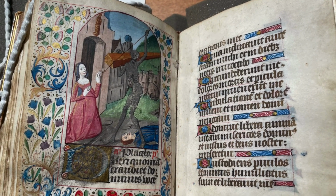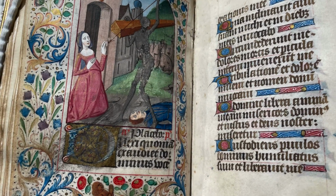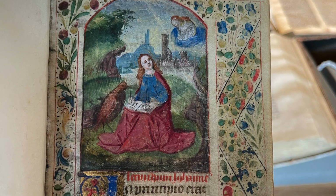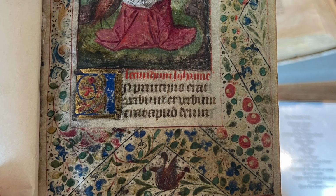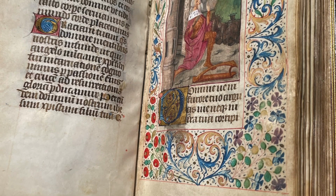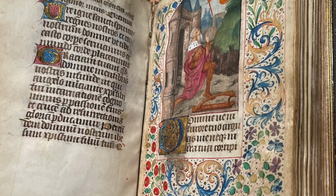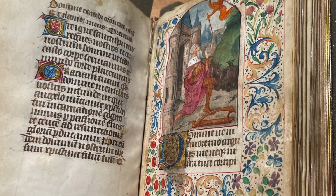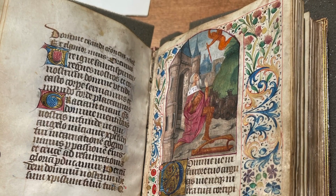And you can see different sections of the book have relevant bits of artwork. So if you were in a hurry, you could find the right picture and you know you're in the right section. Do any of these have any scrubbed out saint stories, like Becket's? I think some names have been taken out of one of the antiphons, but I don't know about this one. I suppose they were, if the book was hidden potentially. That's right. You wouldn't need to.